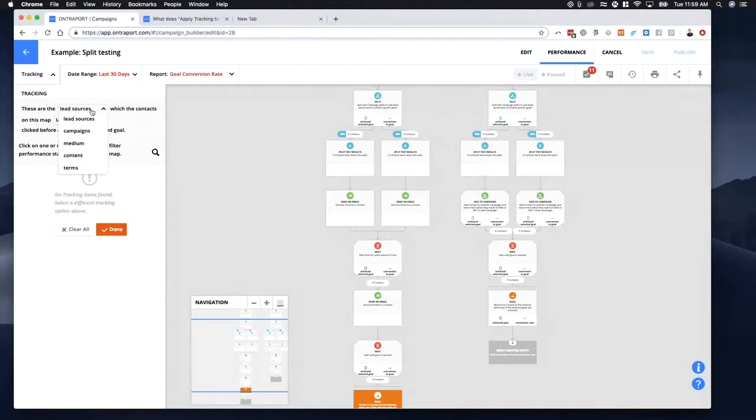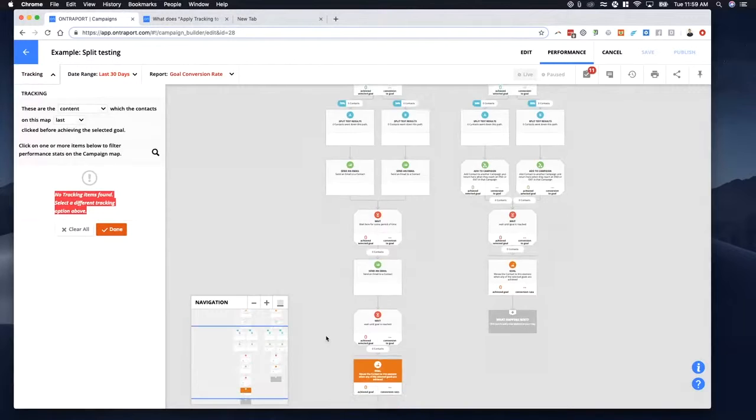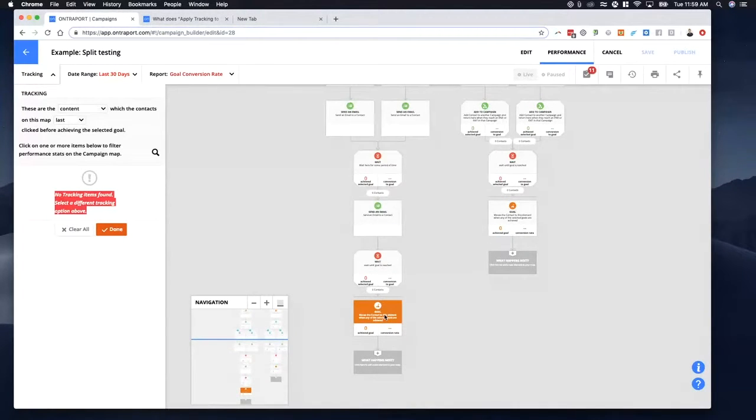So I can change from lead sources to content, for example. And that's going to give me my email subject lines, right? I don't have any data in here, but basically it says no tracking items found. Select a different tracking option above, but what you would see here is a bunch of information on each one of the emails, the subject lines of the emails that drove the clicks that had those contacts actually achieve this particular goal.